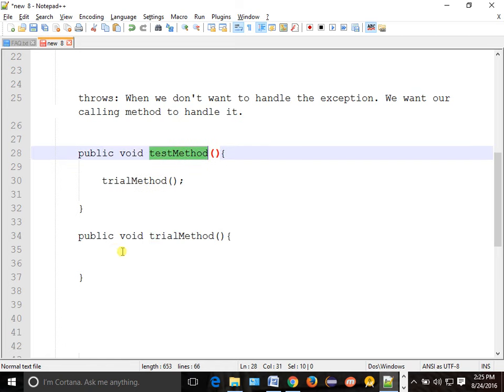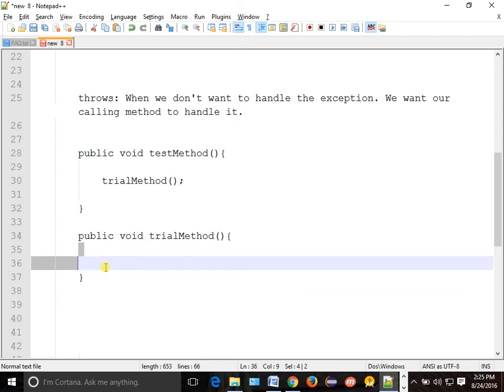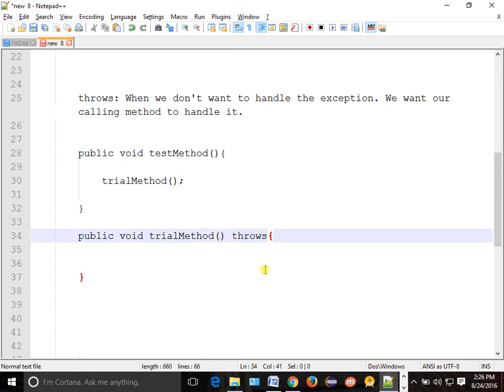Suppose in this method you have some exception and you don't know what to do about it, in this case OverweightException. I might not know what overweight is, so you don't want to handle it. You just pass it to your calling method; maybe it knows. If you don't know what that exception is, you should not handle it. You can give it to your calling method, which can handle it. Then the statement we use is throws. Very simple: here we use throws, and we pass whatever exception it is, in this case OverweightException.